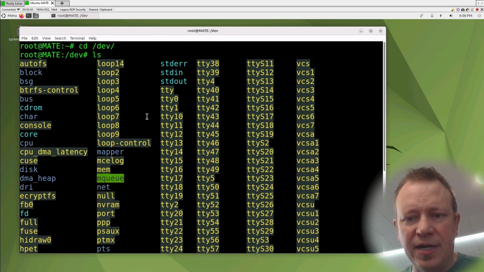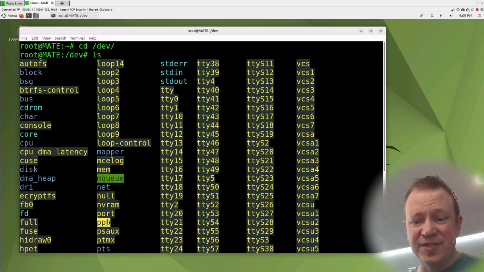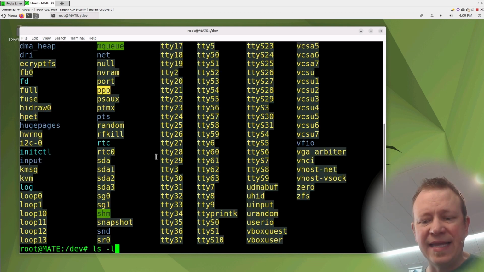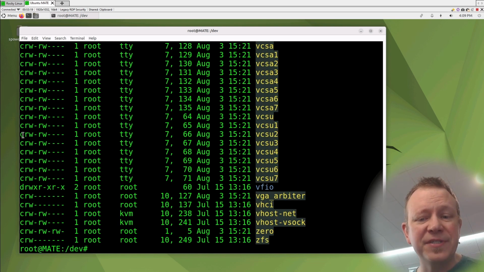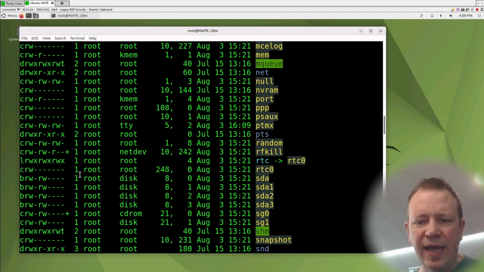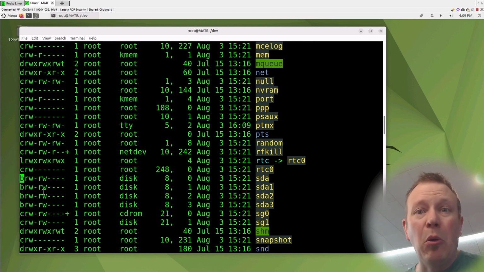You remember we just talked about something like dev/ppp, which is going to be a character device, and you can tell without guessing by doing ls -l, because the first character will be either a C for character, or, let's look for a block device up here, SDA is going to be a block device, so it starts with a B. You can tell what kind of device they are, and at the end of the day, it doesn't mean a whole lot as far as what type they are, but it's important to know what they are, especially for the exam, and know what the difference is.